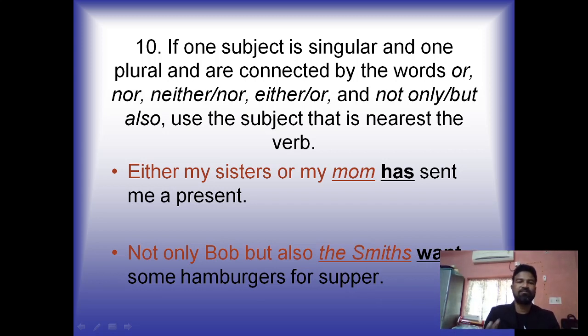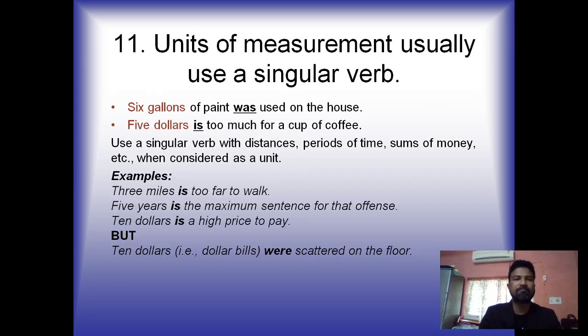Am I clear? So I'm just trying to bring in a little bit of Telugu explanation so that you understand it clearly, because these concepts can be a bit confusing. These are subject verb agreement concepts, but at least neither nor, either or, not only but also can feel a little difficult. That's why I'm trying to use a bit of Telugu to make you understand it much more clearly. If you guys are ready, let's move on to the next slide.